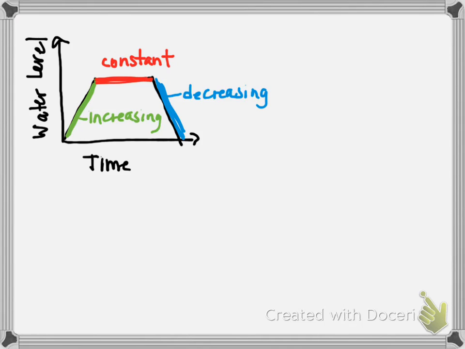What I want you to do is think about a scenario in which water goes from nothing to increases, stays at a certain level, and then decreases down to nothing because this is the bottom here, your zero water level. Jenny, what do you think? Possibly a tide? It could be a tide. I'm going to say tide doesn't usually stay constant. There's lots of fluctuations going on. Paul? Pouring water and then drinking the water? Yes, that's a good scenario. Here's the killer thing about these: there's a lot of stories that could meet the picture that you see.